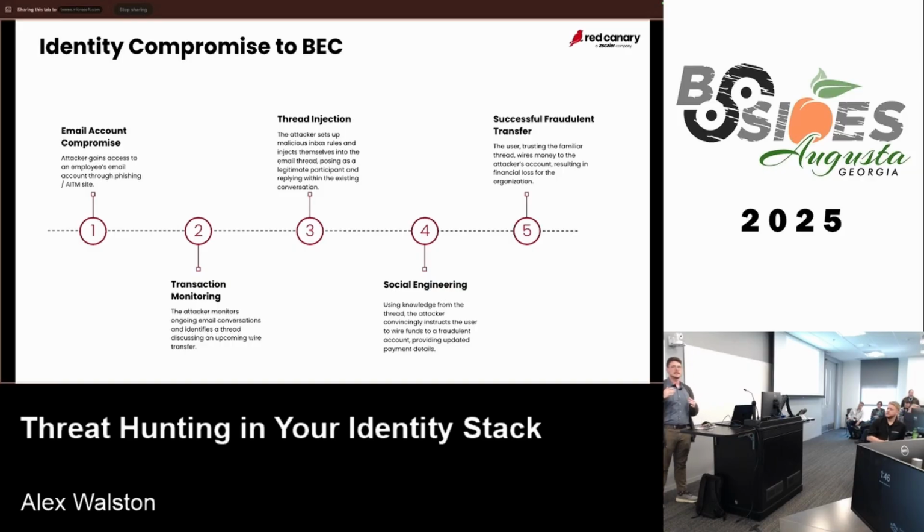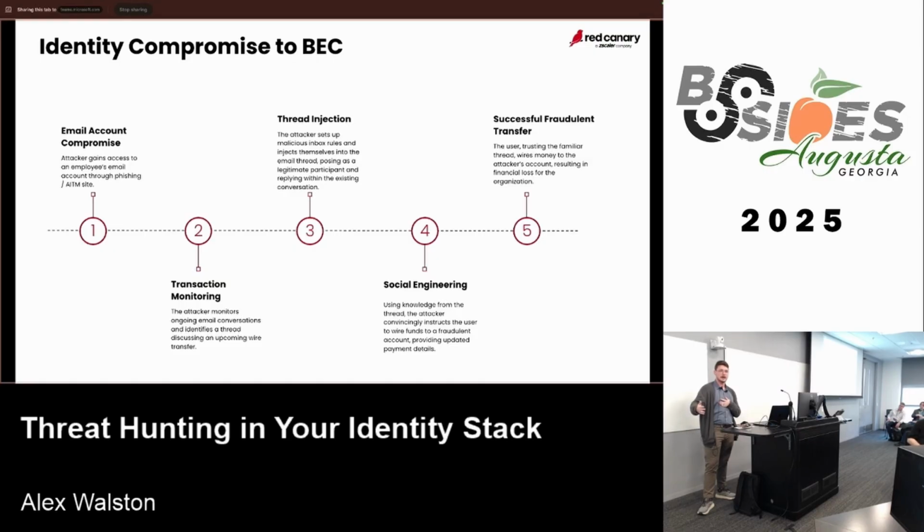The attacker can go in and set up a malicious email inbox rule that will hide all legitimate traffic from that domain. After doing that, the attacker then can set up a lookalike domain that will say, hey, I'm going to insert myself into this conversation and talk on behalf of this user. Due to the ongoing conversation that this user had with that given domain and that customer, they're likely going to start believing everything that is being said, which would lead to a direct social engineering compromise. The user wires the money to the wrong account, leading to a direct financial loss.